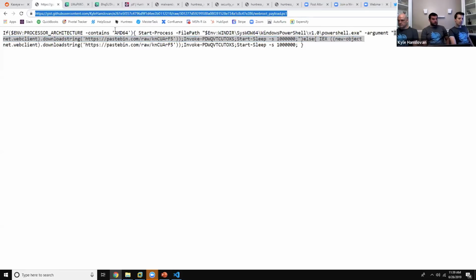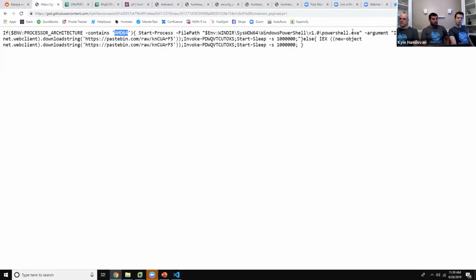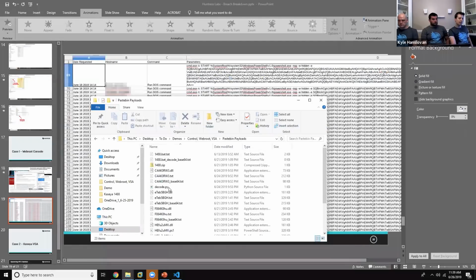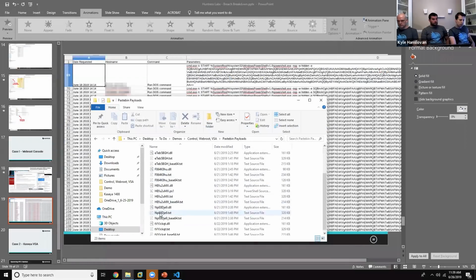They make sure that even if they're on a 64-bit box, they're using 32-bit PowerShell payloads. They're downloading it from Pastebin, and then running this all in memory with a whole bunch of sleeps in there to keep this process running. Invoking execution, running it in memory. I know that gets technical for the non-technical people, but I imagine there are some techies who want to see under the hood. So real quick from that demonstration, these are all examples of payloads that we had seen here.